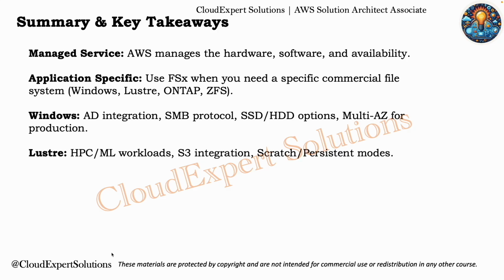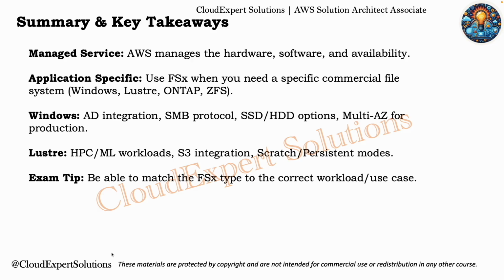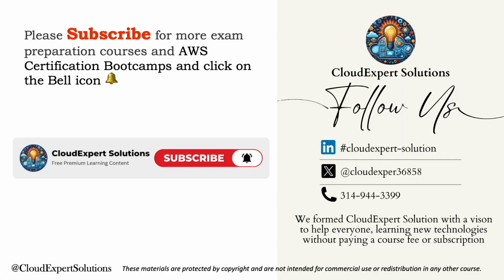FSx for Lustre is for high performance computing need, often linking directly to Amazon S3. During the certification exam, be prepared to match the file system types and the appropriate use cases, and AWS loves to do that. You can expect 1 to 2 questions from this module. That wraps up this module.